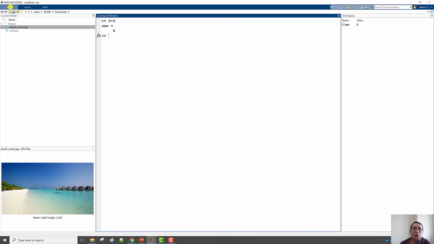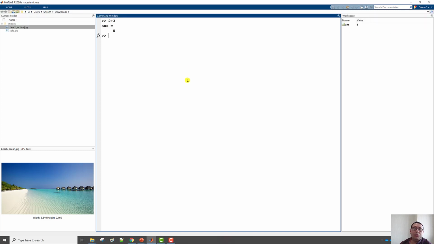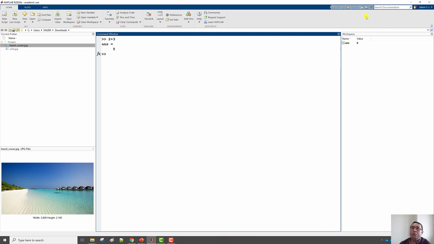The first option is go to Home. Once we click any of these tabs, the tool strip will appear. But if we go here, the tool strip will disappear again, like hidden, auto hidden. If we click Home again, we can find this little icon, and we can click Restore. If we click Restore, it will be fixed.